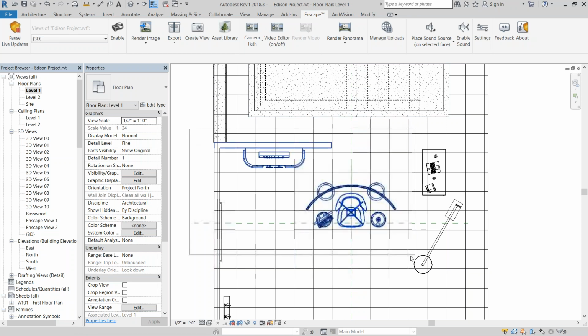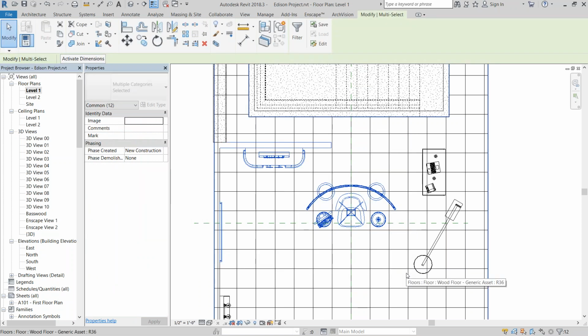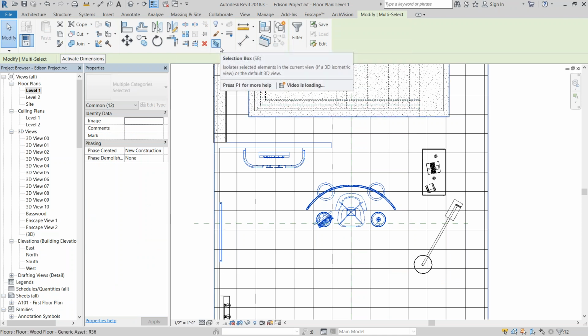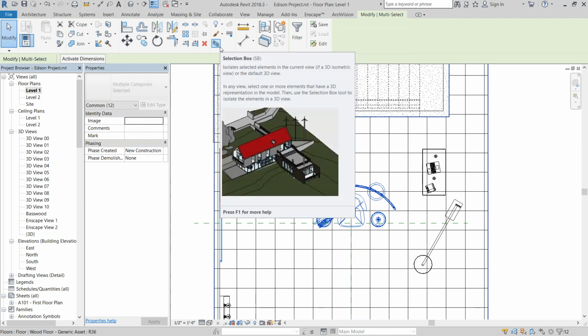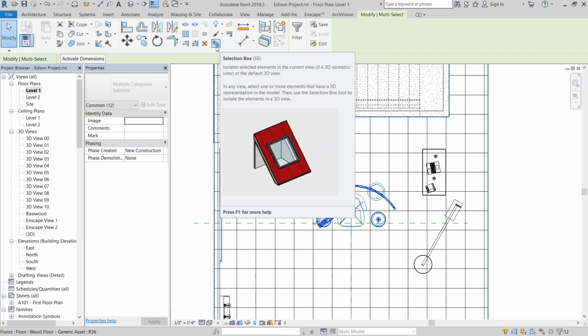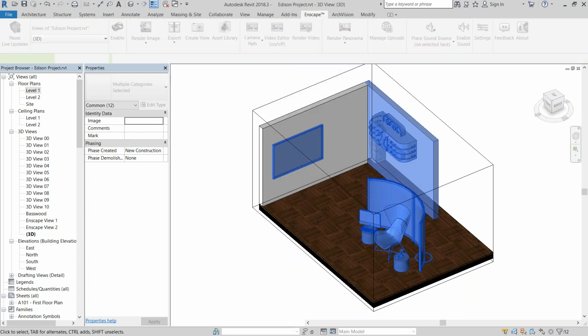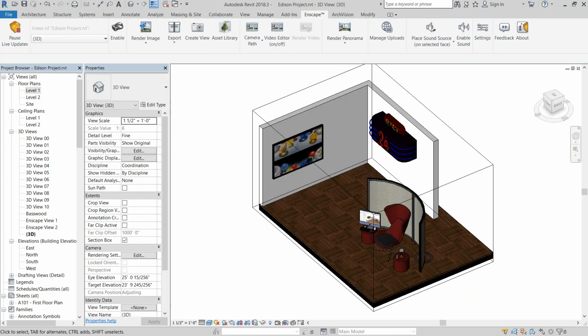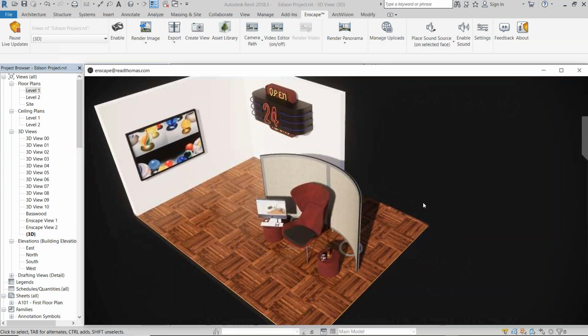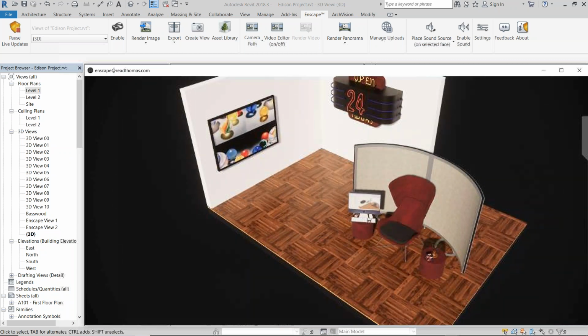So you're working on an enormous multi-story project, but what you really care about is a room and a couple of adjacent spaces. You select them in any view, and then you use your selection box tool to isolate what you selected in your default 3D view. I would even recommend going an extra step and mapping a keyboard shortcut to that option. So you can select a couple of options, keyboard shortcut with your selection box. Now you've built a section box around your project in the default 3D view. If you're using your default 3D view to drive Enscape, that's all Enscape has to compute.